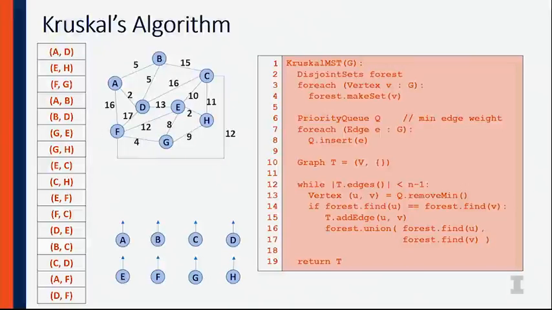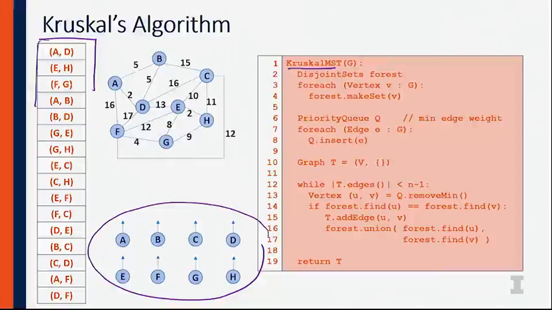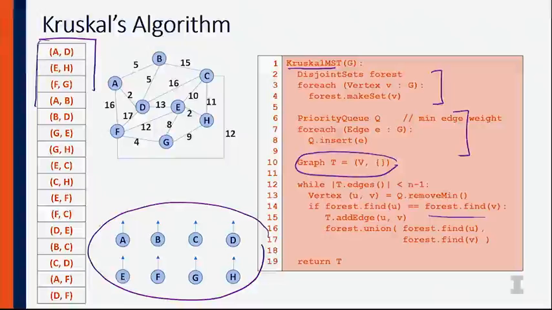Looking at this, we have Kruskal's minimum spanning tree algorithm. This algorithm is going to run using both our minimum heap, or our priority queue here, as well as our disjoint sets. So you're going to see in the first few lines of code, we're going to set up our disjoint sets for every single vertex in our graph, and we're going to set up our priority queue. Then we're going to set up our final graph T that we're going to add edges to as we remove them from our minimum heap and see if they're in the same disjoint set.